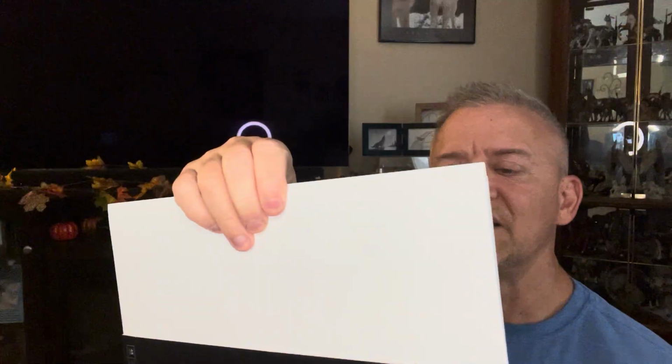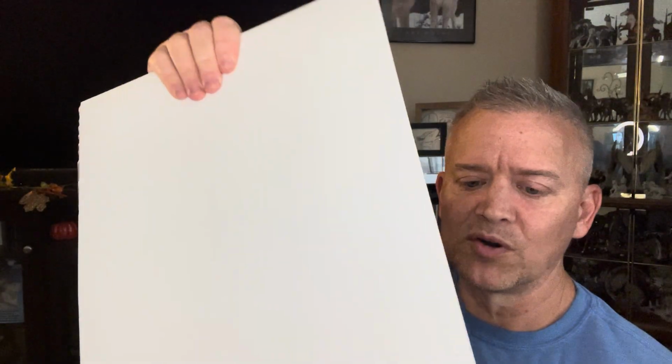LP1, it says. So let me take it out. And a little bit nervous, but I'm pretty confident it's going to be in good shape. So it's actually a sleeve inside a sleeve. It's not a paper sleeve. Ooh, it's not a paper sleeve. It kind of slid out. It's another heavy cardboard sleeve. You can see how thick it is. It's really thick and done very nicely.